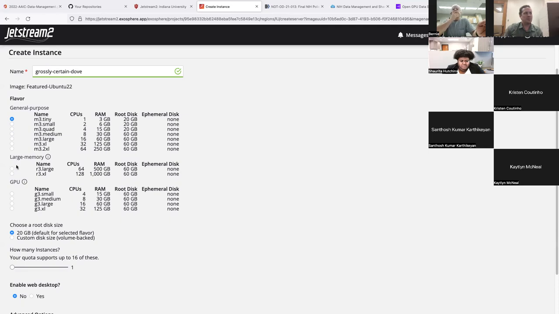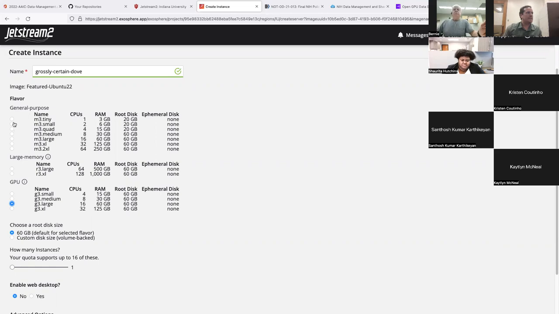They have large memory partitions. So this is a terabyte of RAM. If you have analyses that are going to take a lot of memory, genetic sequencing often is pretty memory intensive. And again, they have these GPUs, and these are all A100s on Jetstream 2. So if you're doing training, I would highly recommend using the A100s. You're going to have a lot more fun. It'll be a lot faster. And even for inference, you can still use GPUs, though typically that's overkill. Comes down to what you want to do, though.